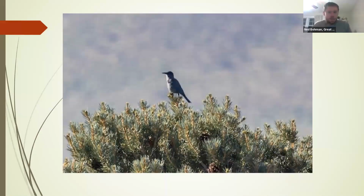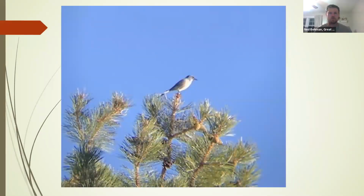And we've got some more distant shots here because this is a more common occurrence. You see them from far off and then they fly away. Yes, Pinyon jay. That's right. That's right. You guys are nailing it. So that long bill, you can see that long bill. It's longer than the head is wide or deep, or however you want to call that. Long bill and a relatively short tail to the body and that compact sort of chunky structure. And this one's tough because the tip of that tail is a little bit obscured.